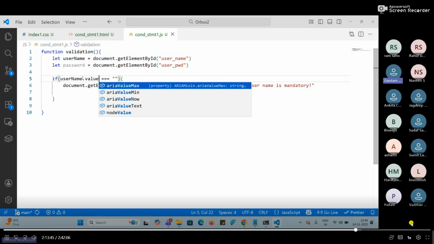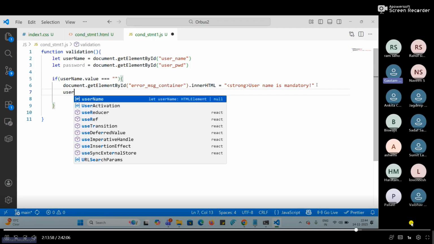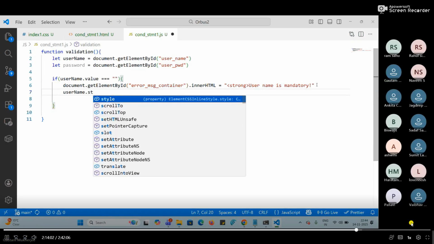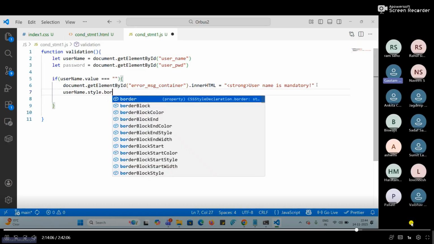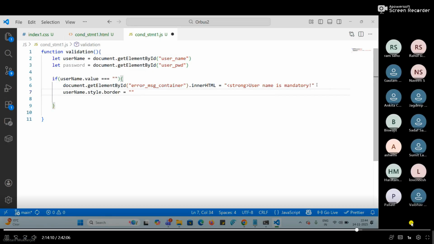Because I want to use this username element, meaning I want to apply some CSS and all. So I will write username.style.border equals 1 pixel solid red.